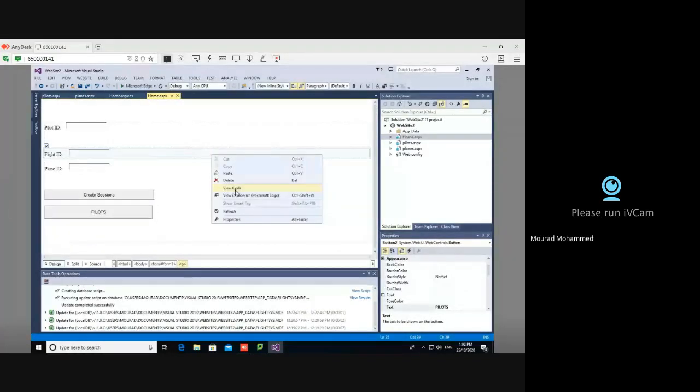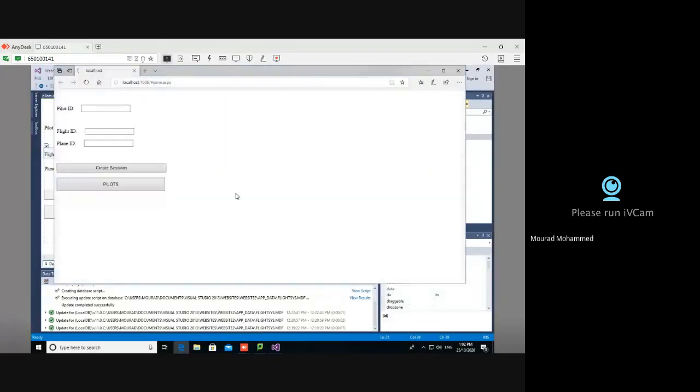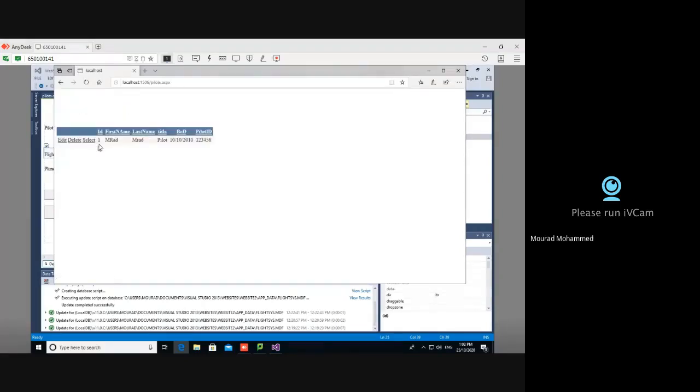Now run using the browser. Okay, the pilots. Pilot number 1, for example. Pilots from here. Yes, here it is. It is very fine. Come back. Pilot number 2. Yes, absolutely. Pilot number 3. Do we have pilot number 3? No. We do not have any record for pilot number 3. So it works very fine this way.